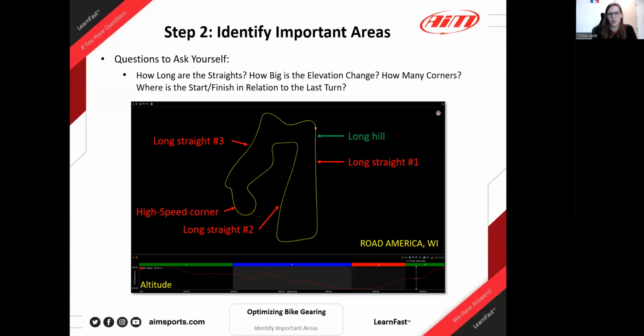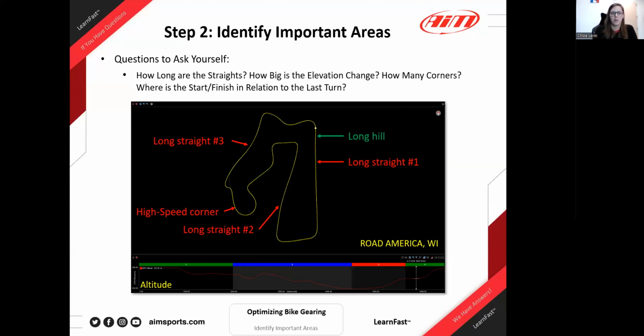It's really good to ask yourself that question again after you've ridden the track. So once you start with the gearing, you go back to the track map. And what we like to ask our riders is, okay, what's your best corner? What's your worst corner? Where is the corner that you absolutely need to be better? Where do you think you can benefit from passing people, or where do you need better drive? Or do you have mechanical limits, for example, running out of gear? What about comfort, for example? Do you have to shift in very odd places?